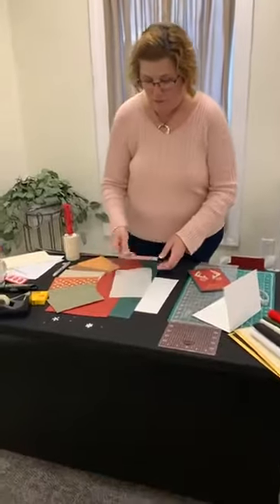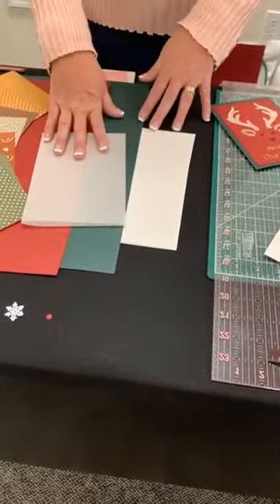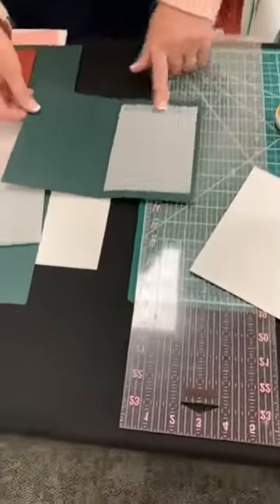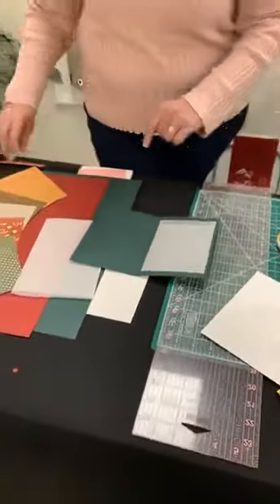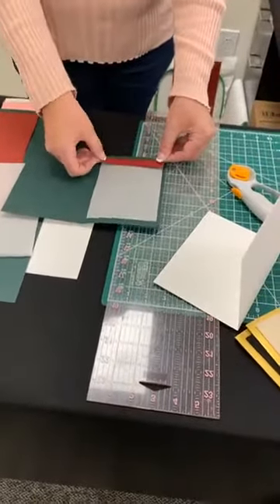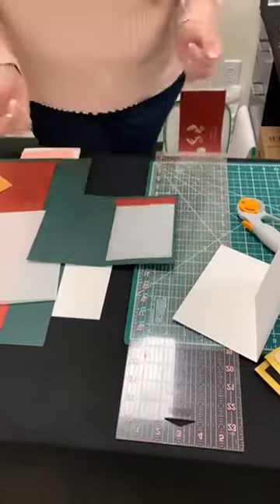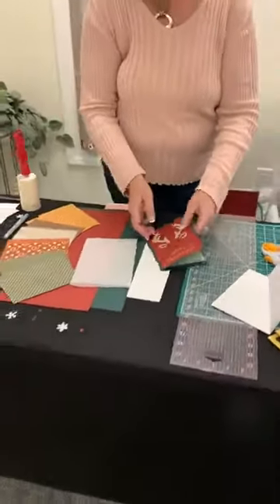Things like vellum can give a real nice elegant look, and you can print on that as well. You could do a color or just black on there. I sliced a little piece in there to make it look nice using double-sided tape. I made a little cover for that — double-sided tape on the back side — and voila! Doesn't that look better? You can handwrite or print whatever you want on that card.